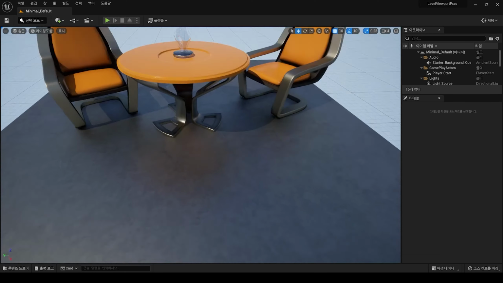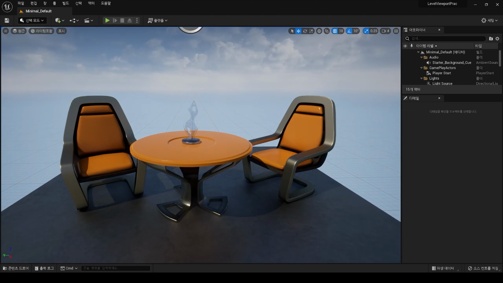Once the project is created and the Unreal Editor is launched, a viewport with a level with tables and chairs placed in the middle of the screen will appear. This level editor's viewport is a panel where players can navigate the world they will experience in the game, place actors, and more. Basically, there are no major changes from Unreal Engine 4, so those who have worked with Unreal Engine 4 will quickly get used to it.